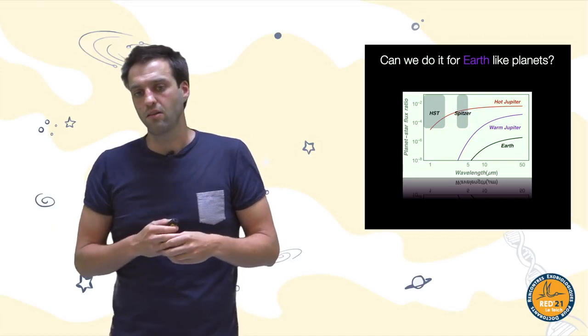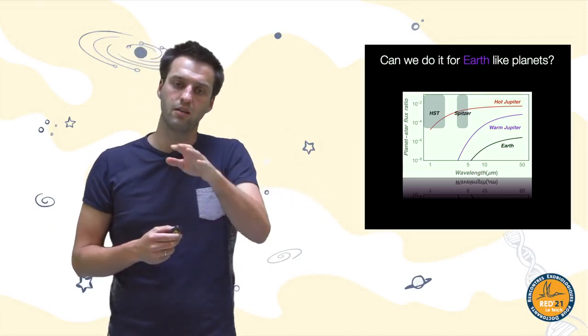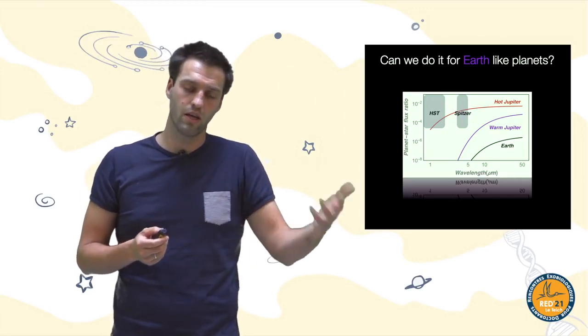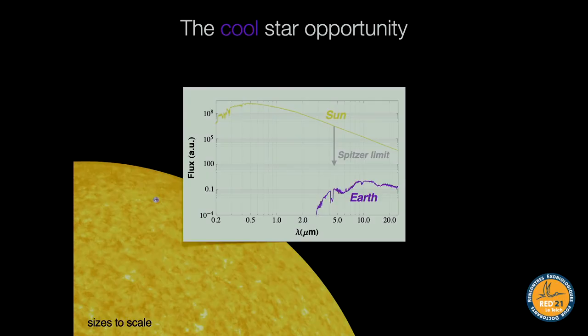So here it's not 10 to the minus 10 as we have seen in the previous part, but here it's because we look in the infrared and not in the visible. In the visible, again, the contrast would be even bigger. There is something that is really interesting, which is that you don't have to look at planets that are around the sun necessarily. You can look at planets that are around other stars.